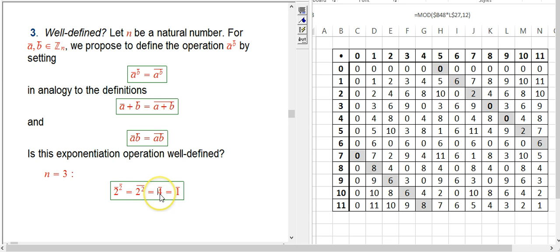Okay, so 2 to the 2 is 4. I reduce mod 3. We could just stop with 4 bar. That's a totally legal element, a totally legal way to write an element of z mod 3. But it might be nice to get the simplest possible representation. And of course, 4 is congruent to 1 modulo 3. So we can write it as 1 bar.